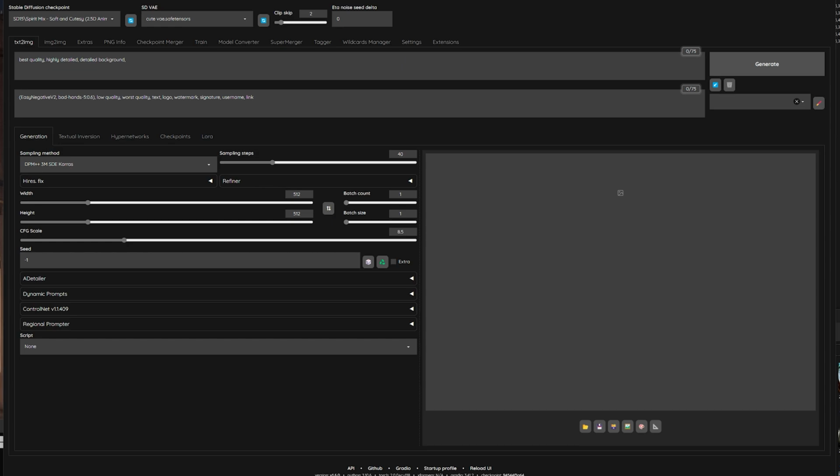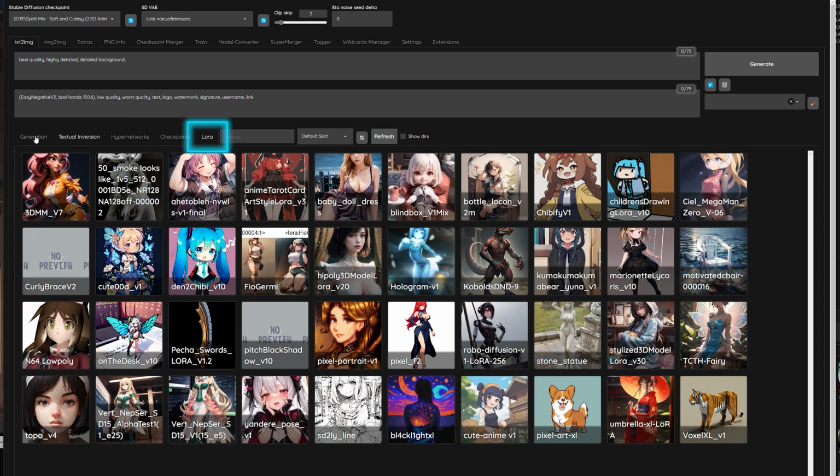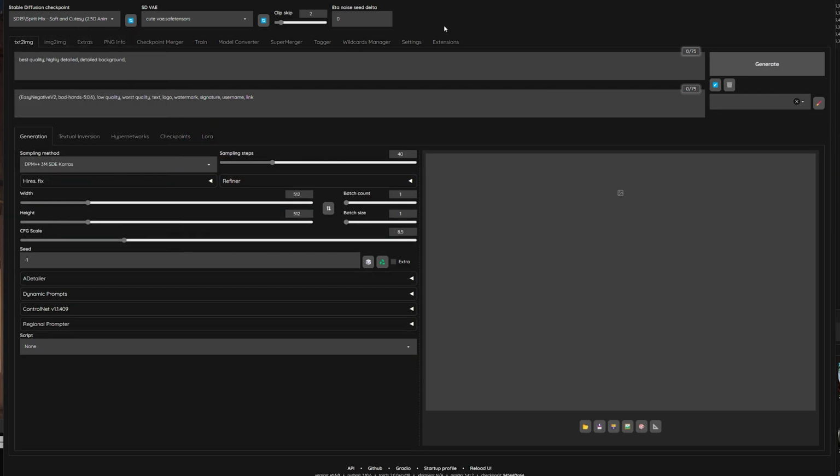Next question. My web UI won't load this model. What's wrong? This one's really common as well. Most likely, currently at least, it's probably because you're trying to load the wrong model in the wrong place. If you try to put a LoRA with the checkpoints and you try to load it as a checkpoint, it won't load. So for example, if you try to load something that's supposed to go in the LoRA folder into the models folder, it won't load. Same thing will happen if you try to load SDXL models in a web UI that doesn't support it. So for example, if you're running an old version of the Automatic web UI, then it just simply won't load an SDXL model. You have to be updated to 1.6 or 1.5, I think is the first one that had it, but 1.6 is the recommended one.